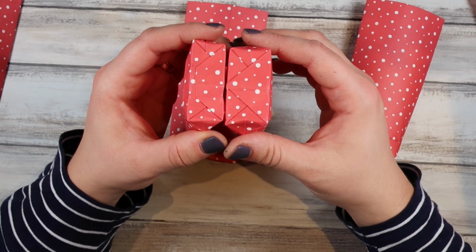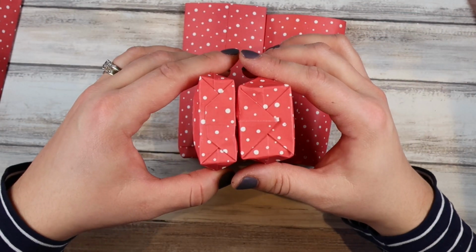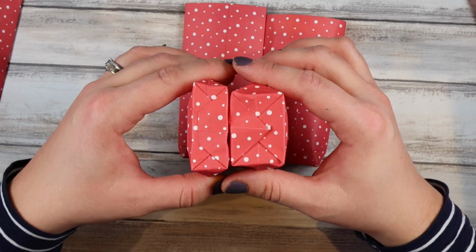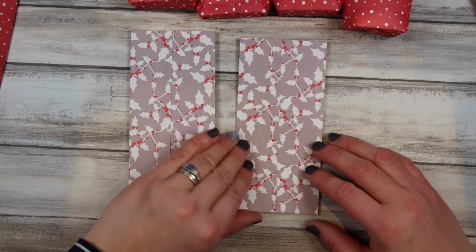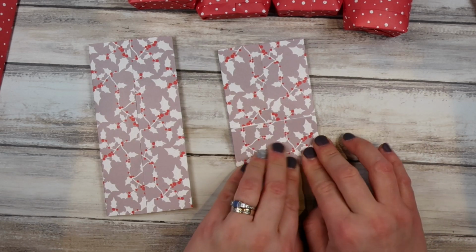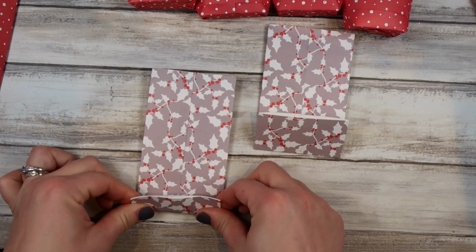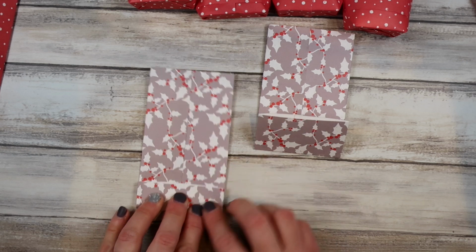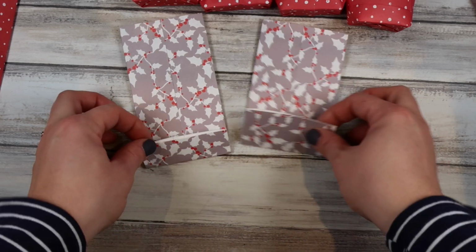So here's the 6x6 paper. I'm just sharing with you, if you fold the end up deeper or wider, then you will get a wider base. So again, just to share with you so you can have a visual, if you fold it up nice and big, that will equal the big base. If you fold it up just a little bit, you end up with the thinner, smaller base. So that's the easiest way to kind of remember.